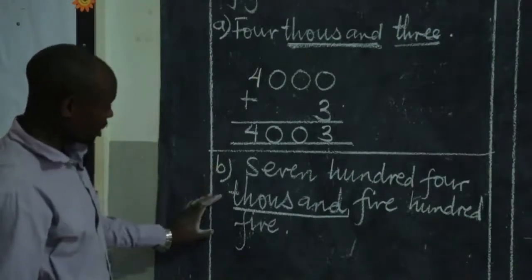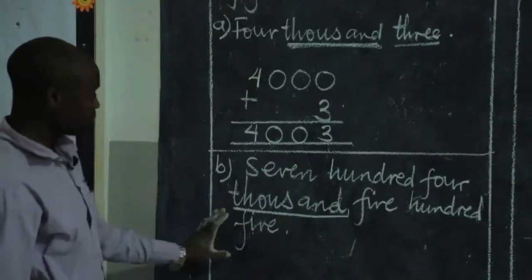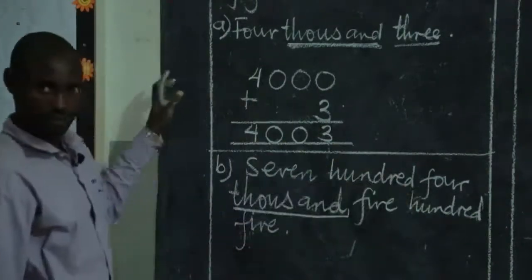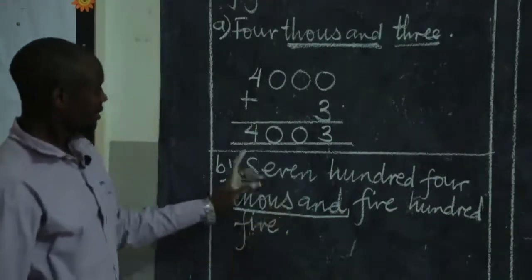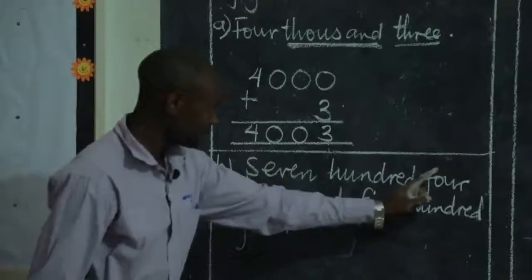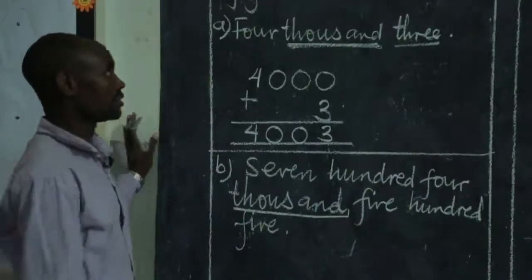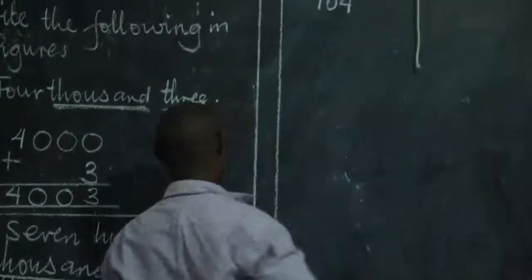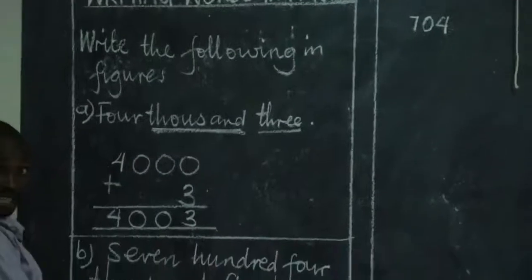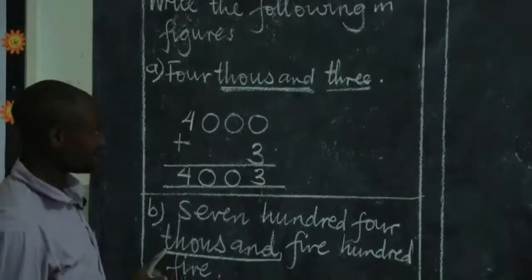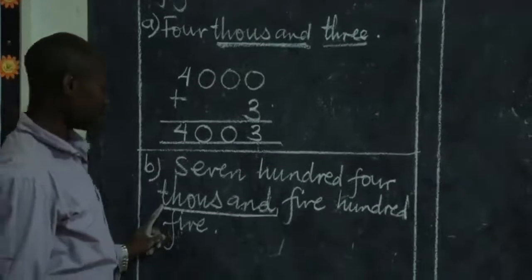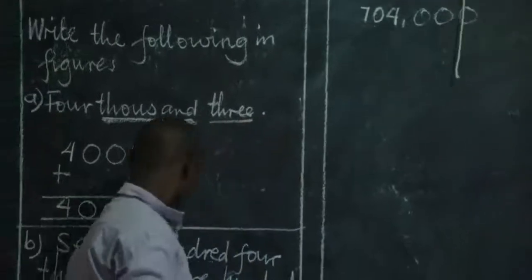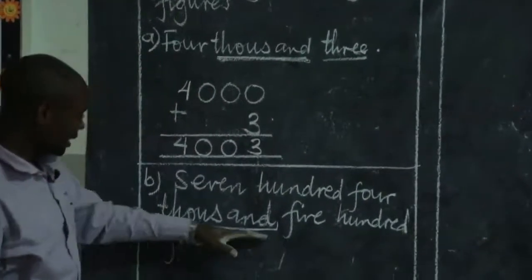So, what do we have before thousands? Or what do we have in thousands? They have told you that it is 704. First, leave alone the thousand. They have told you it is 704. So how do I write 704? 704 is written as 704. But because it is in the place value of thousands, we are going to add there 3 zeros, because a thousand has 3 zeros. So we shall have 1, 2, 3. So I have finished what is under thousands.